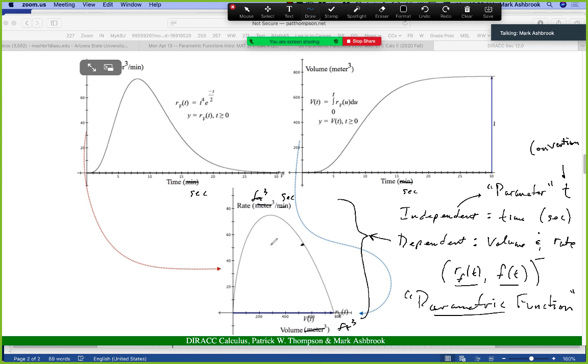Okay, does it make sense? What just the general idea of a parametric function? So, if we were given a parametric function, would we be told what the independent is? How would we ever know what the independent is? It's the independent variable of your two. These are each individual functions that you're used to, and so the independent variable of each of these is going to be the parameter.